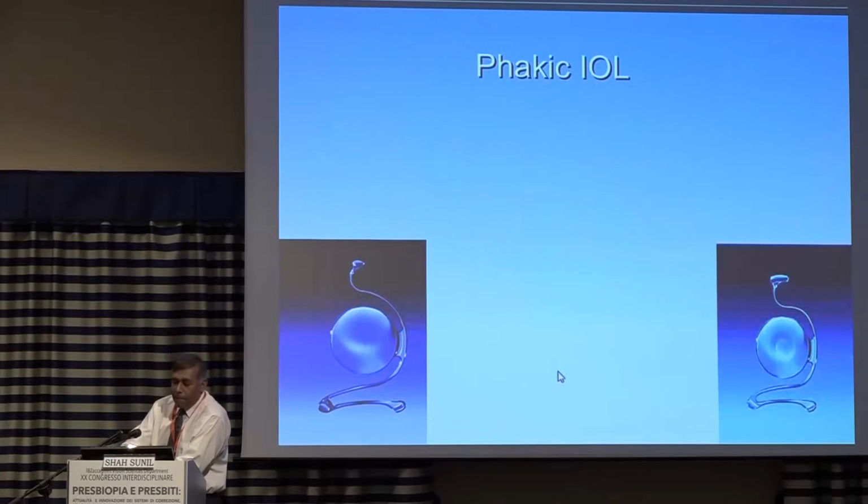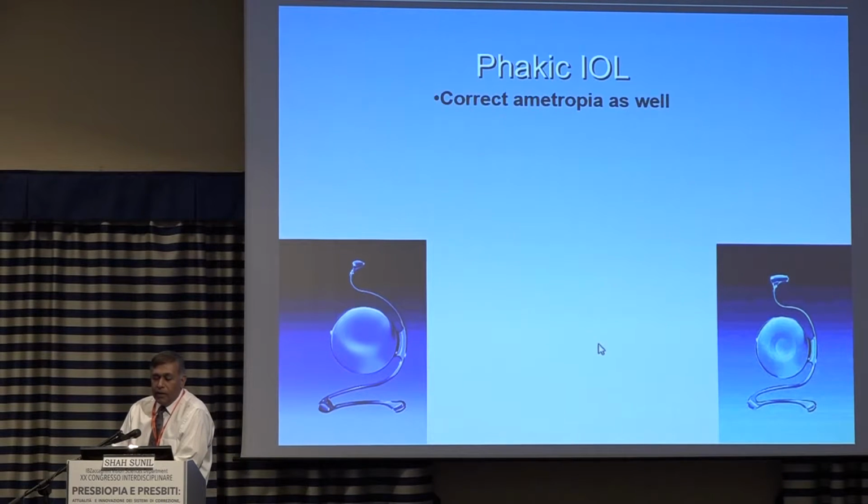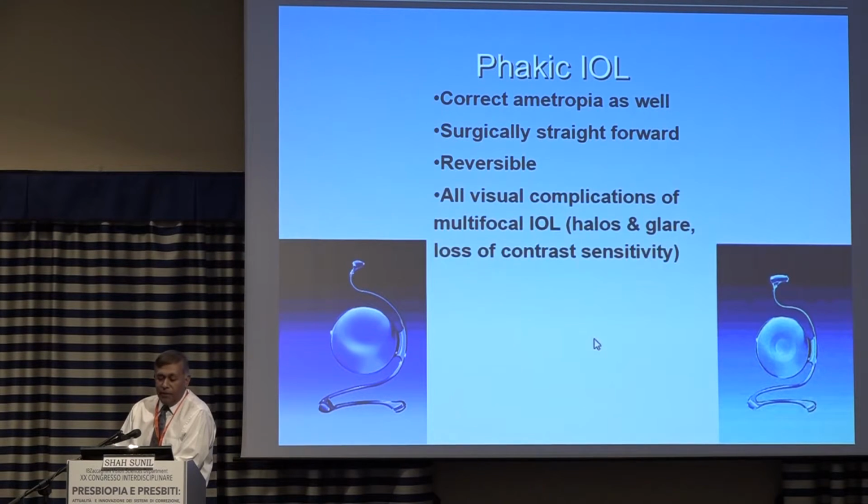So we just, on the phakic lenses, this is one of the monofocal ones and the same design in a multifocal one. So here you have the possibility of correcting their ametropia as well. It's very straightforward to do. It's an anterior chamber lens. In theory, it's reversible, but has all the same problems of multifocal in the bag lenses. But on top of that, it's right by the cornea and it's sitting in the angle. So you have to be careful about glaucoma and endothelial cell loss.